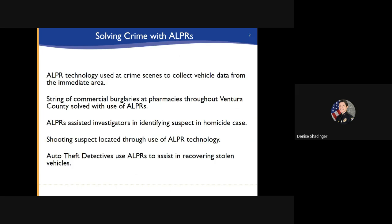ALPR technology is used to make arrests for auto theft crimes. Auto theft detectives have attributed 80 to 100 arrests and convictions from the use of ALPR technology. During the investigation of a homicide, a city of Port Wainimi ALPR camera captured the suspect's vehicle earlier in the day near a crime scene. Distinct characteristics of this vehicle seen on other surveillance cameras allowed investigators to determine that it was in fact the suspect vehicle. The ALPR allowed investigators to capture a license plate and quickly identify the suspect who was arrested within 10 days of the crime.